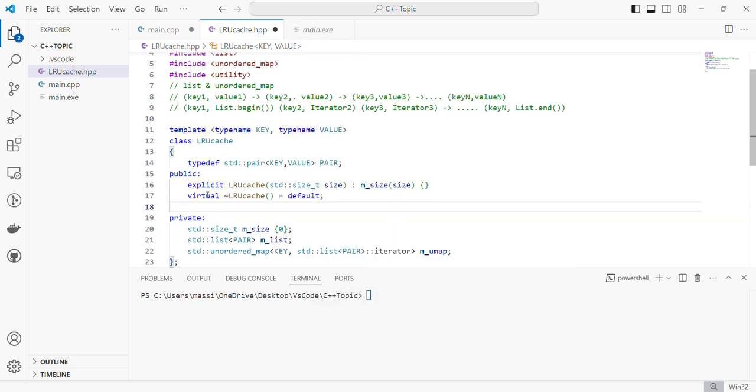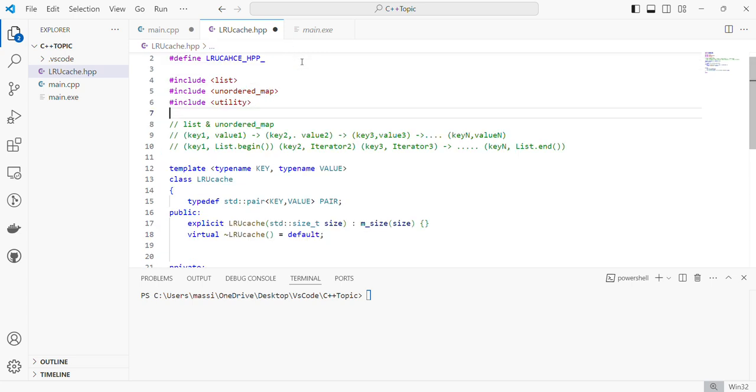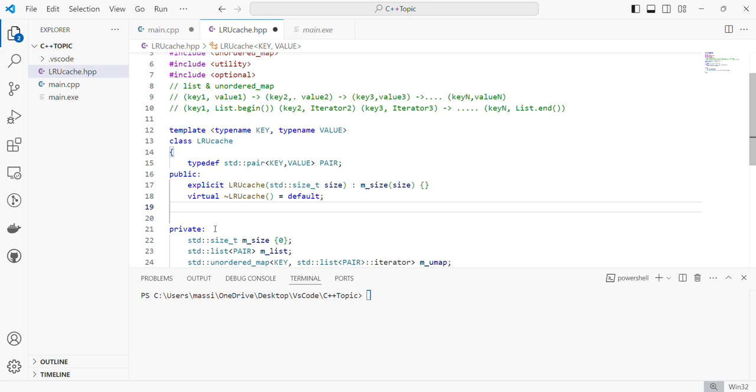A cache will contain two functionalities, to get data and insert data. When you want to get data, you want to return a value, but sometimes the value does not exist, so you will not return anything. So I recommend using optional here. Again, for people who are not familiar with optional, I recommend looking into the STD library definition of optional. You can use another return type if you want to.